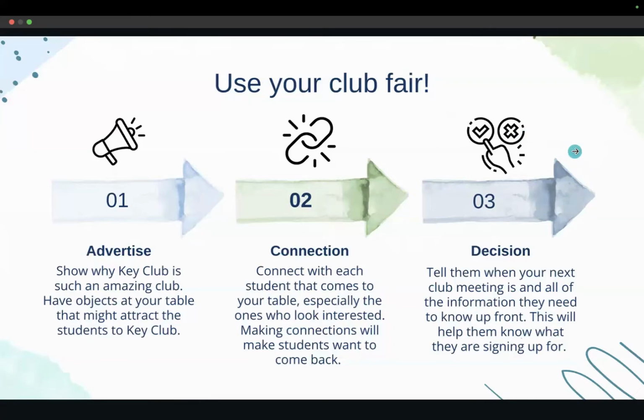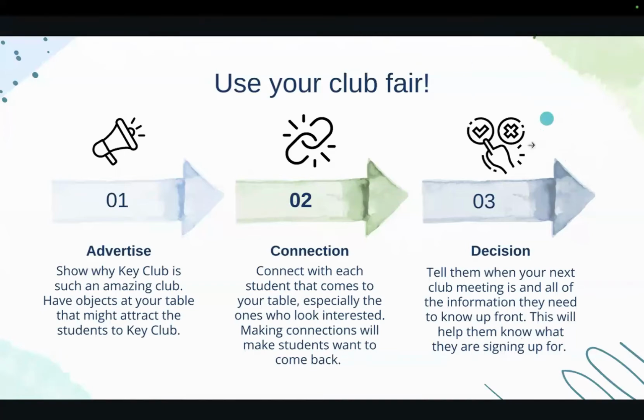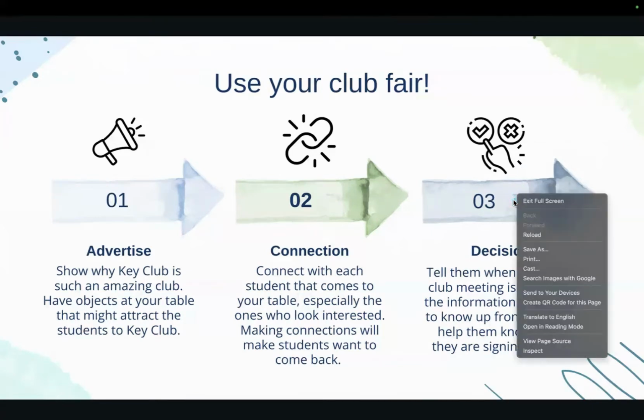Okay, so I want to go back to making connections. This is really important. Mr. Felicia, one of my advisors, was talking about how at his school they let you pay dues up front, and then they ring a little bell. That symbolizes that you're making a connection, because they've already made a connection to your Key Club. They've basically said, okay, I'm going to do it. Here's my money. And then they ring a bell.